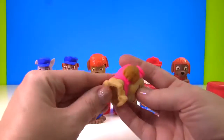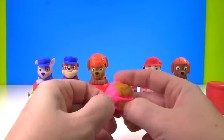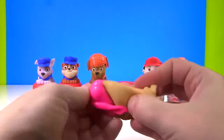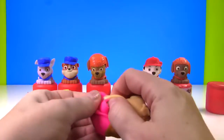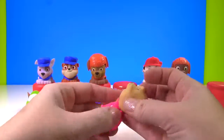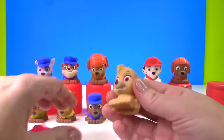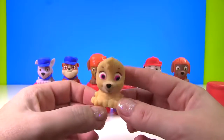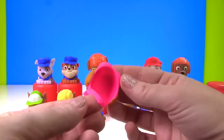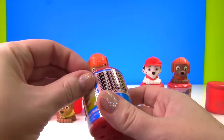Okay, time to see who Skye is going to swap clothes with. It looks like Skye's vest and her hat with her goggles are all one piece, and it includes her ears. So little Skye is not going to have ears once we take all this off. Here's Skye! Oh no, where are her ears? Here they are! Her whole outfit is attached. That's kind of cool. And now we'll see which pup is going to wear the Skye outfit.